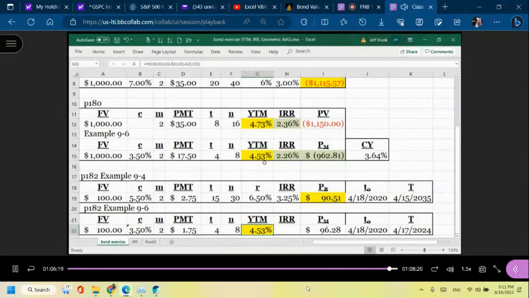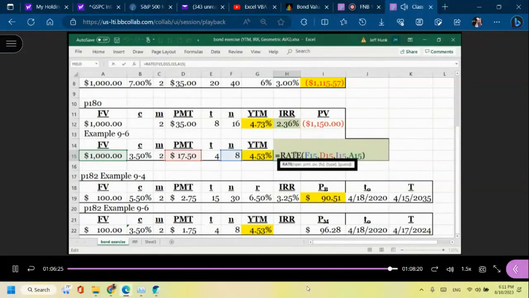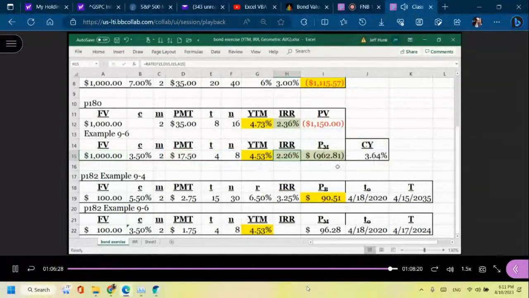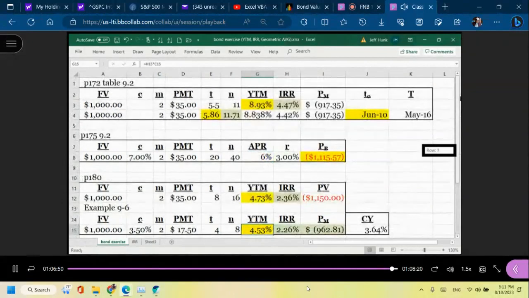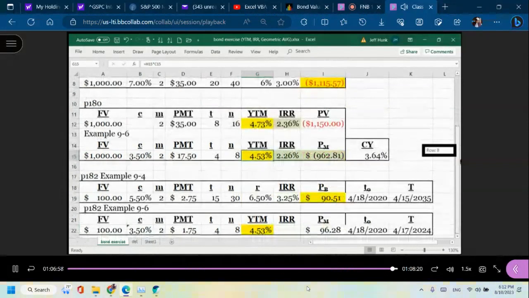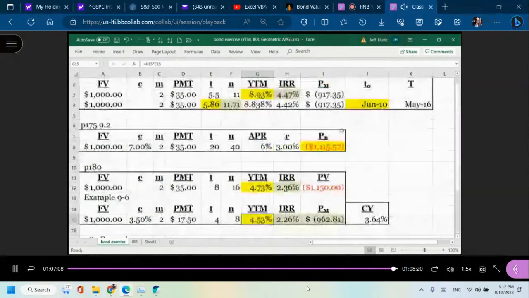Actually, look, this example, I solved it using the rate function, and I entered price as negative, right? Because it's a cash outflow. I got this. It's just because 2 times this, right? So, and this one is actually, where did I have it? Oh, maybe I didn't. I didn't do this example using it.